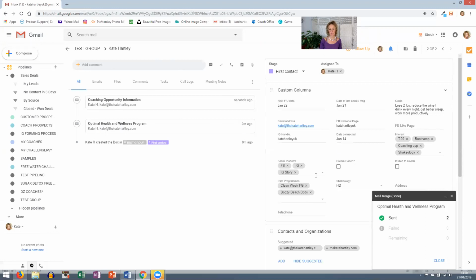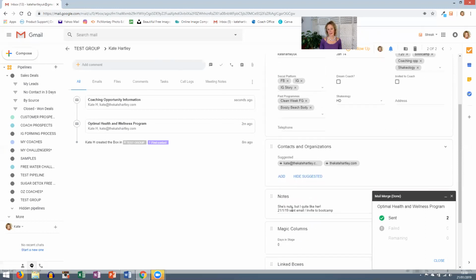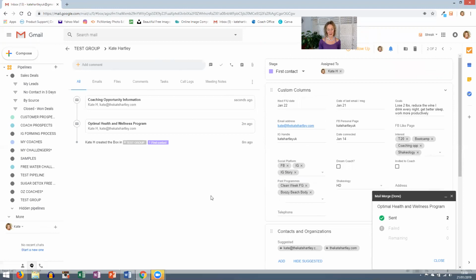So then you just need to go through and make your note here that you've sent the email, because otherwise when you go back through your details, you won't know that you've sent it unless you go through your emails, which is a waste of time. So always make your notes here, whatever your last conversation was and the date that you had it, so you can stay on top of that.